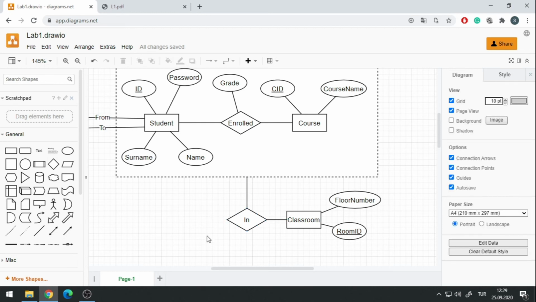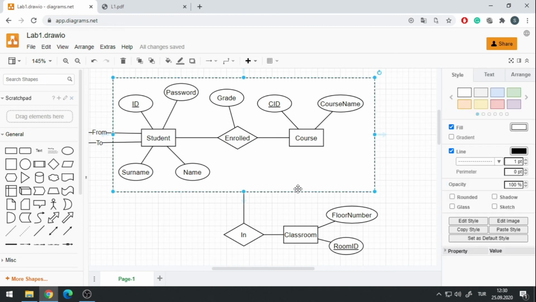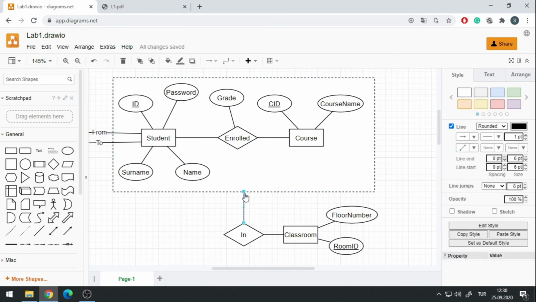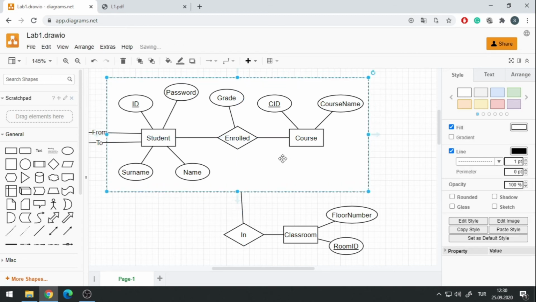It is similar to the basic relationships, with the only difference that instead of using an entity set for one of the sides, we are using the relationship, and we never connect the relationships directly together, so this is wrong. Instead, we use a dashed rectangle around that relationship, which also includes the entity sets that are connected using that relationship.